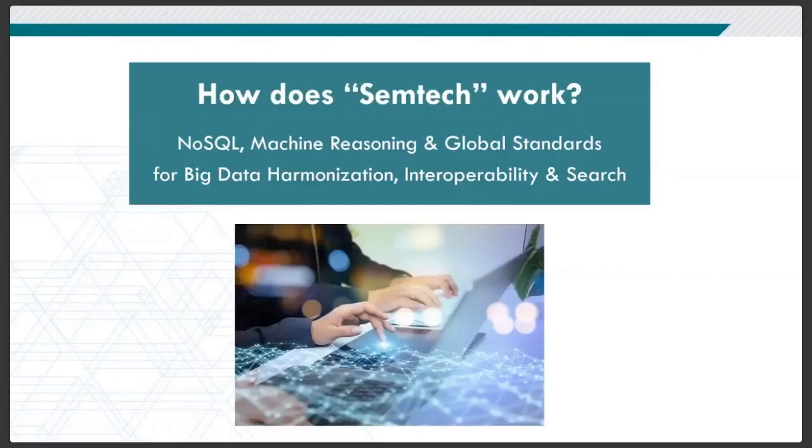So we've been at a pretty high level so far, just giving you a sense about why we're around, the kind of problems we're trying to solve. Let's talk a little bit about this stuff that's called Semantic. I'll just mention this is a NoSQL type of environment. We're talking about a NoSQL database. It's a very particular type that allows for really advanced artificial intelligence, particularly machine reasoning that can be applied to reduce your time to get data clean and connected.